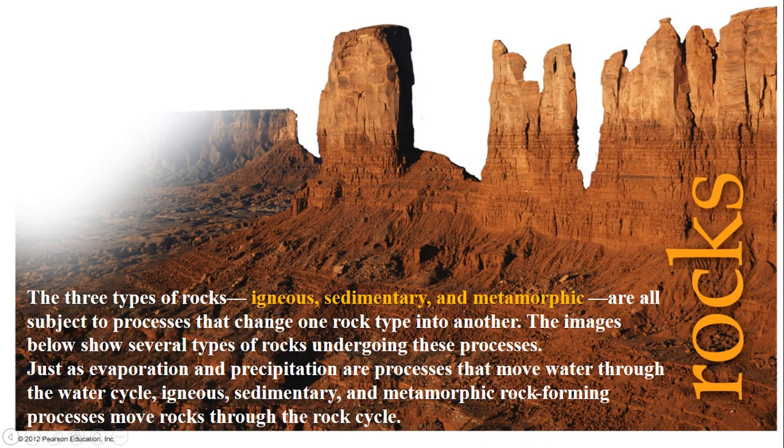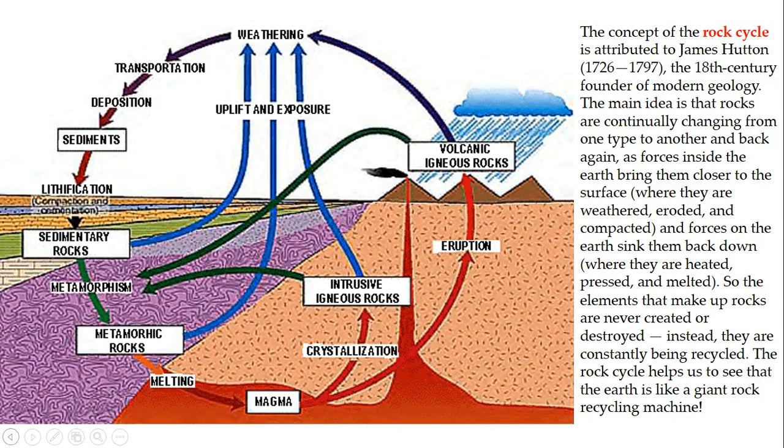So whenever you start talking about all of these processes, the primary thing that you want to focus on is how the rocks actually form and then which processes they go through to change into another. The best way to demonstrate it is through what is called the rock cycle. This concept is attributed to the father of modern geology, James Hutton. What he basically shows with this diagram is that rocks are continuously changing from one type to another.